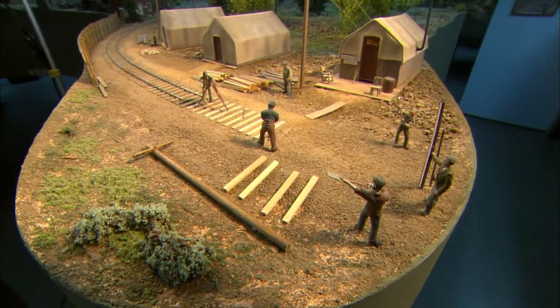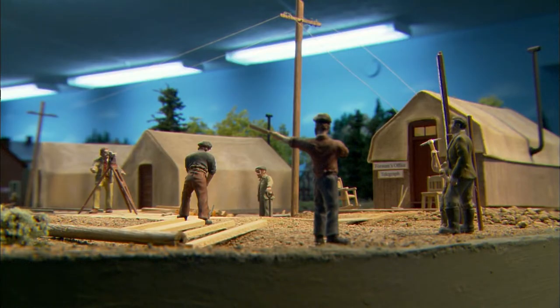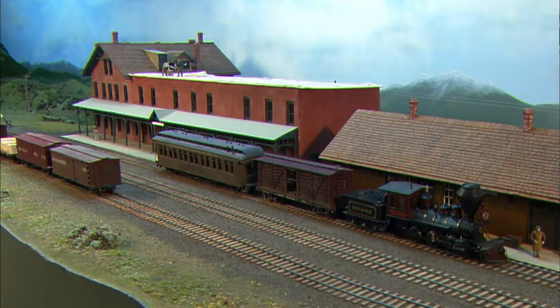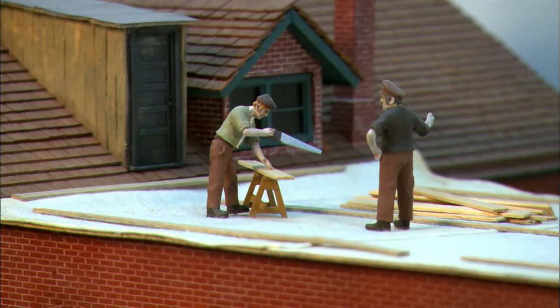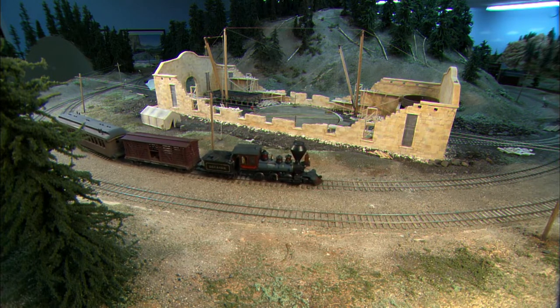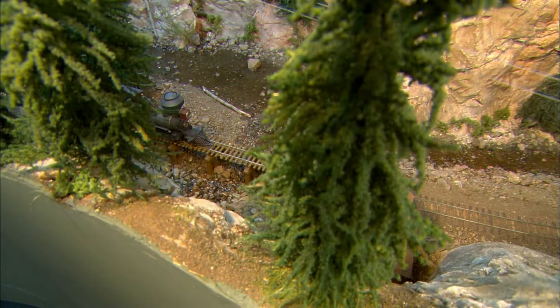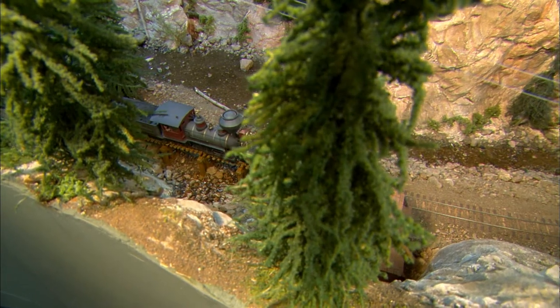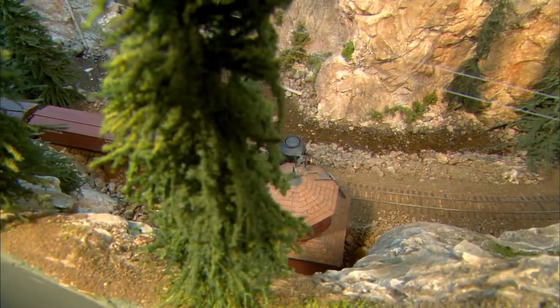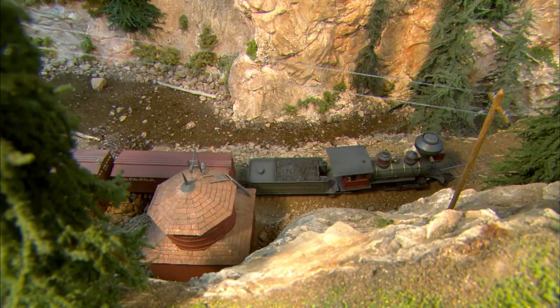The railroad in 1882 was under construction, and therefore to show a railroad completed would be inappropriate. The Pacific Hotel in Como is under construction as it was photographed in 1883, with only part of the roof of one section of the hotel completed. The engine house of Boreas Pass is under construction and I left it that way. A railroad is a living unit, and in order to show that, you have to show the vitality of it — whether it's in the building phase or operating phase. Since I'm in the building phase, I had to portray both aspects of the railroad.